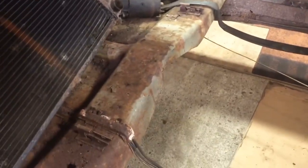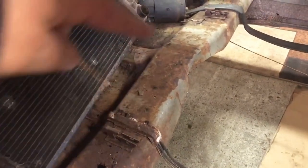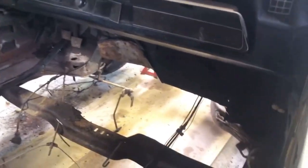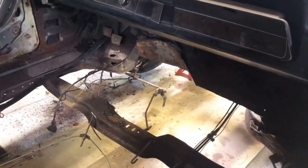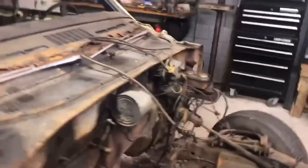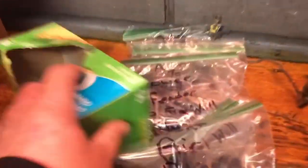There are some supports missing, and that cross member is for the transmission. This is what's left of the rear section of the floor — there is a cross member right here, and the outer rockers are tied into that up by the firewall and the front body mounts. I think I might weld in a bracket to go from bottom of kick panel to bottom of kick panel, so this thing doesn't lay out on us. Then we'll get up in the air and decide where we proceed. I'm boxing all kinds of parts up with labeled bags, since some of this stuff we're not going to see for some time.